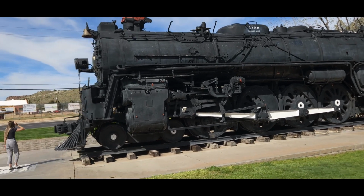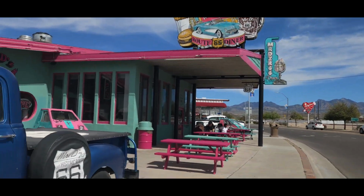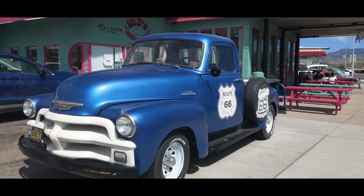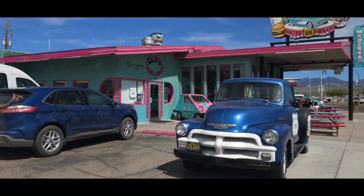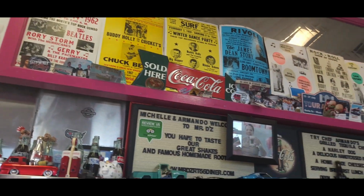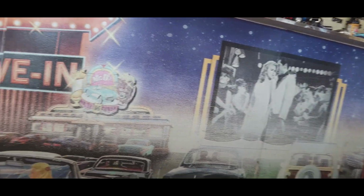From here, we were starting to get a little bit hungry and decided that it was time to go find some food. And what better place than Mr. D's Route 66 Diner. It is housed in the former Kingman Cafe and Chemo Shell Station, which opened in 1939. The Dutton family bought the old gas station and cafe building in the 1980s, gutted it, remodeled it, and turned it into a diner. Even Oprah Winfrey and Gayle King made a point to stop here for lunch several years back on their televised road trip across the United States.